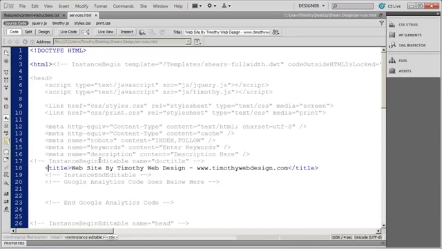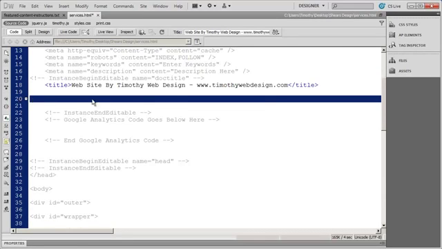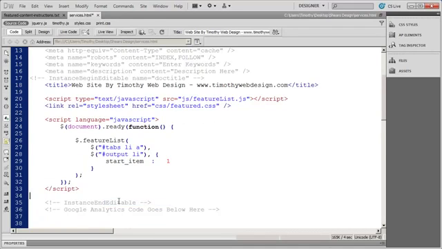There's an editable region in your head section. So at the end of the title tag, you're going to want to click and hit enter a few times just to give yourself some more space. And I'm going to paste the code that we need right in here. So I'm going to right click and paste.